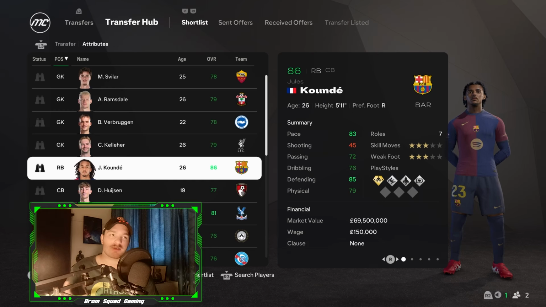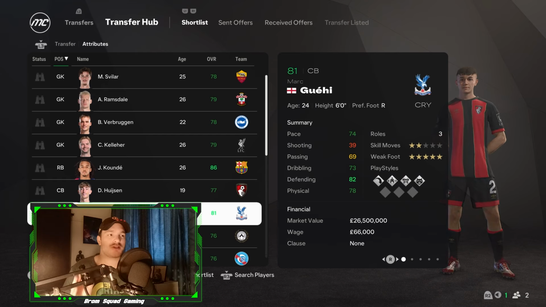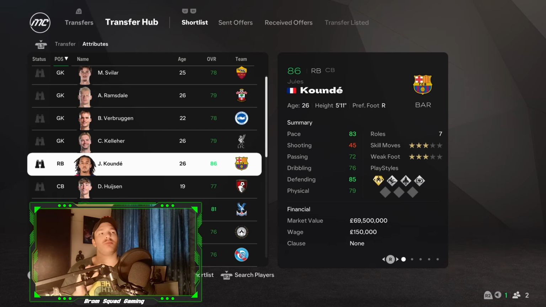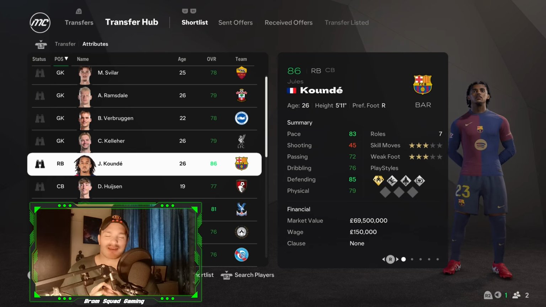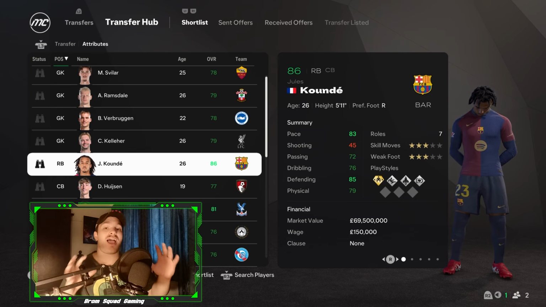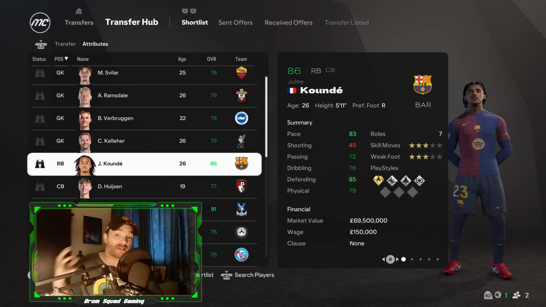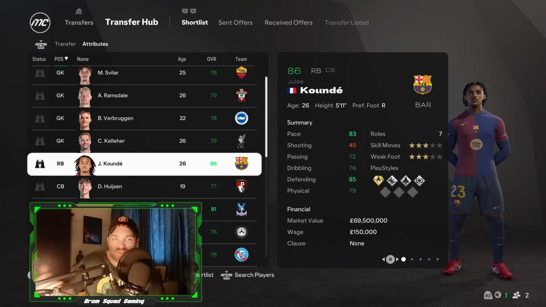So for the centre backs, I've put down Koundé, Huijsen, Guehi, and of course, Omar Soler. Now, people might be saying, Koundé, he's a right back. Yes, he is a right back. He's done very well as a right back. But before his move from Sevilla to Barcelona, he was played as a centre back, and he was also linked with the move to Chelsea before the move to Barcelona obviously materialized.